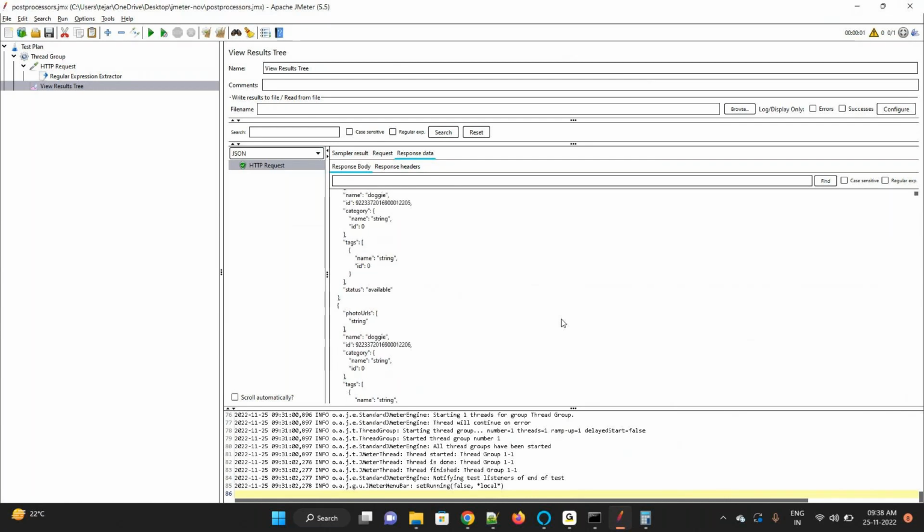I'm looking for a proper example to explain. Okay, let's do this. Let's take this name value. Control C. Go to the regular expression tester.